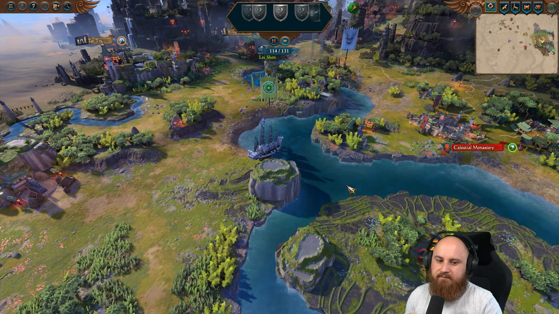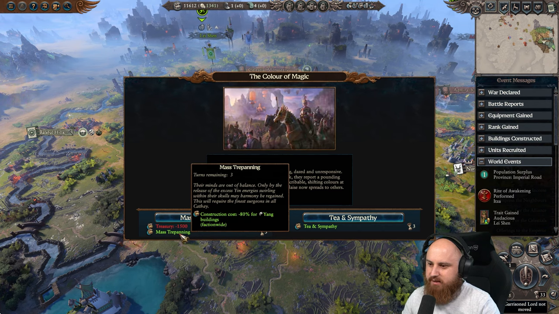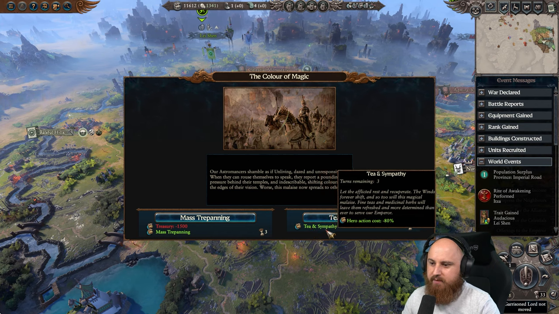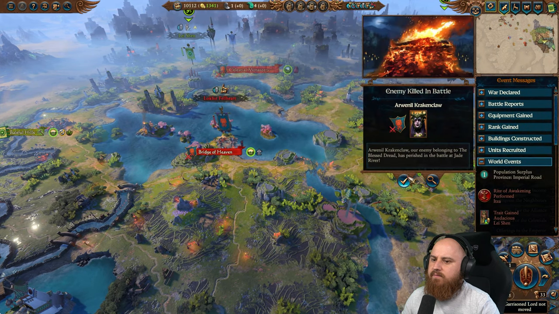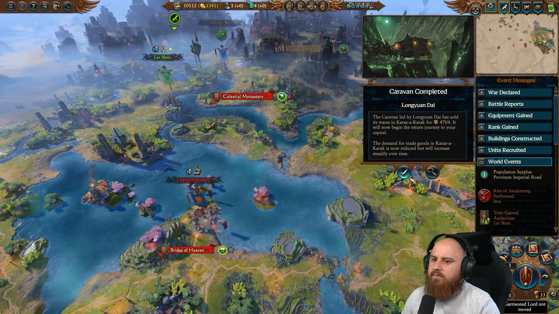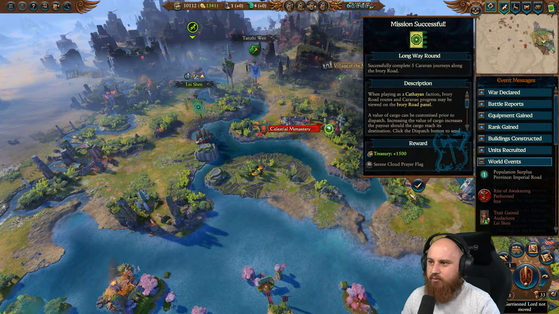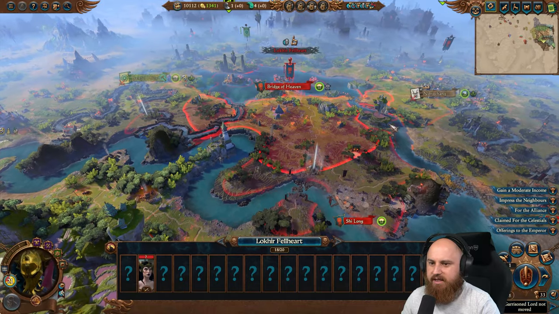Caravan of Blue Roses. Mass Japanning: construction cost for Yang buildings, cost of our treasury, tea, and sympathy. We've gained a lot of money. Caravan completed. I was thinking, how do we gain so much? Caravan completed and all these missions. For the Imperial family, he's going to keep on storming through.